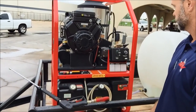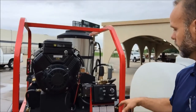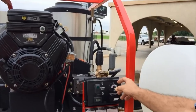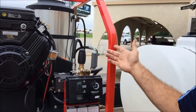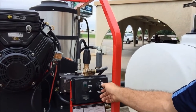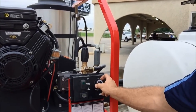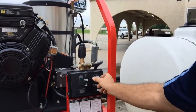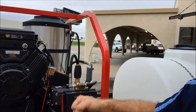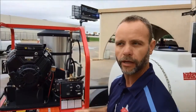What temperature should you keep the tank at? As far as this machine goes, about the hottest you're going to get is 180°F, so I wouldn't set it any higher than 180. Just in case something goes wrong and the thermostat stays on, it could reach 248° before it shuts down. So 180 is your max — it's not going to rob you of any temperature. Once it hits 180, regardless of whether you've got the trigger pulled or not, it's going to shut the burner off until it cools down enough to kick it back on.